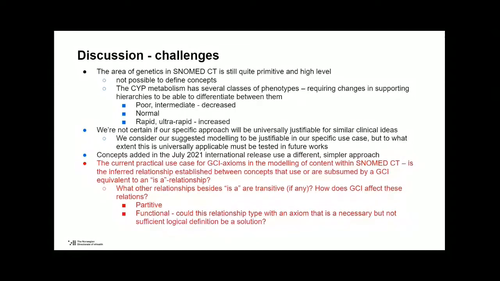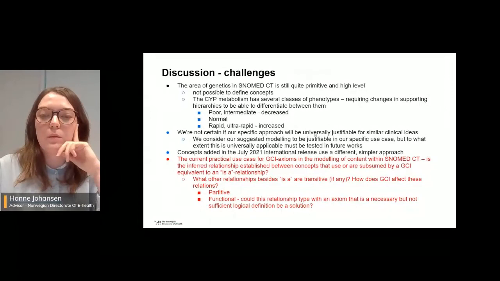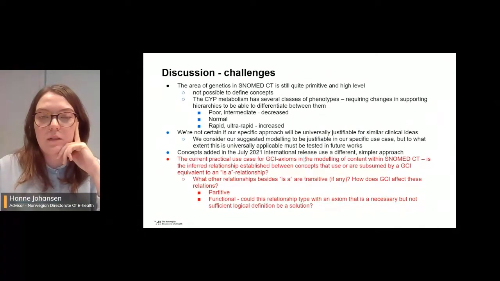Also, the concepts that were added in the July version of the international release use a different approach that is much simpler, just stating that the genotype representation with the allele placement is a child of the phenotypes that are currently present in SNOMED CT. So it will be a question of, do we use the international model, or do we try to make our own more detailed model like this?